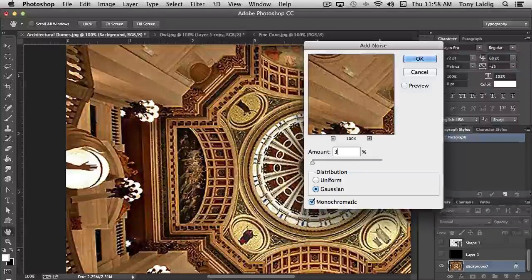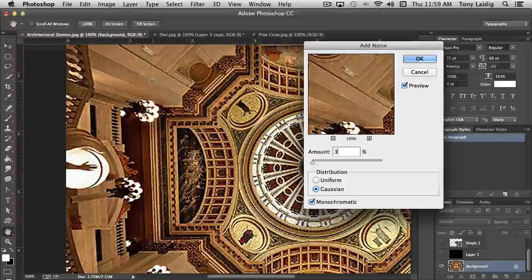This is before, and look at the artifacting that we have in this image and how it looks very choppy and blurry and all of that in this area of the image here. If I turn noise on, notice how all of that vanishes, or most of it vanishes. So you can actually use noise to remove a lot of artifacting in an image, and it works very effectively that way.